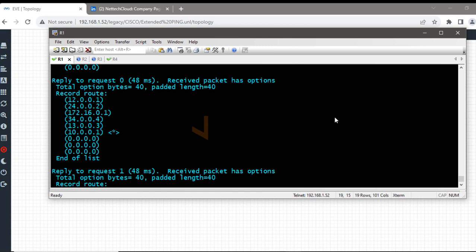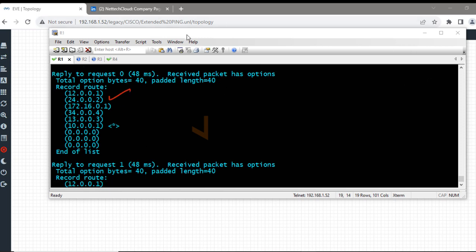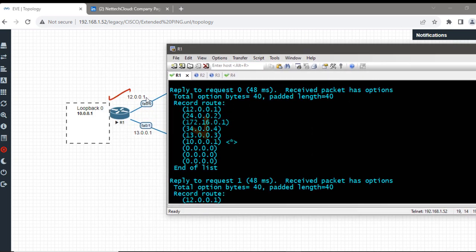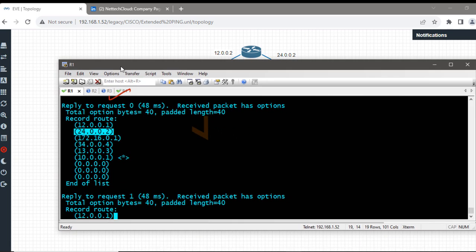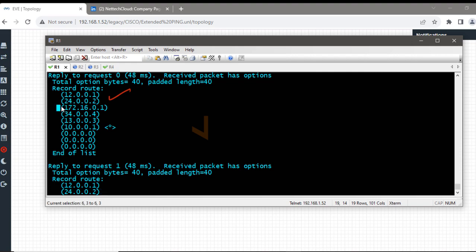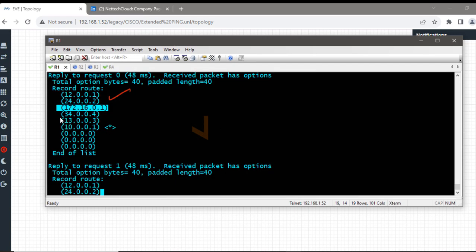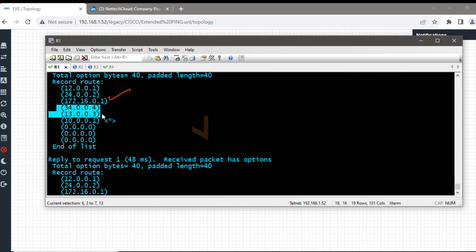You can see here in this record route option, I can see 12001 as the local exit interface. 12001 means first, and then 24002. 24002 went to this R2, and 172.16.0.1, 34003, and then 13003, 10001.